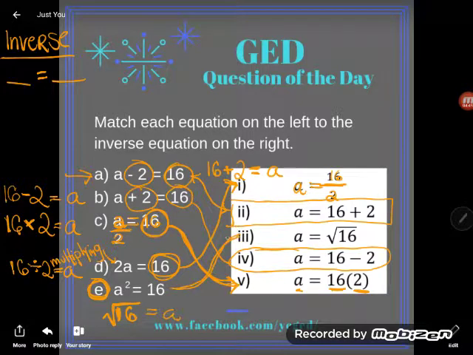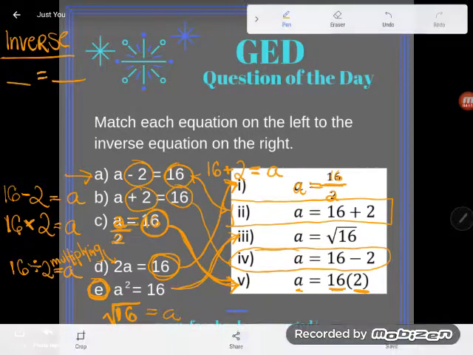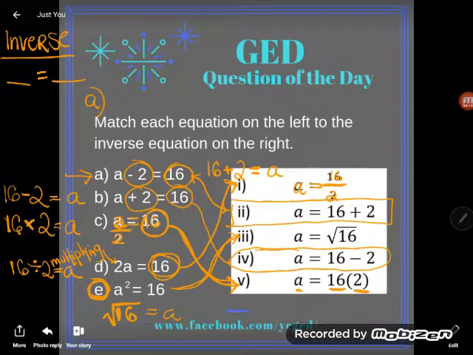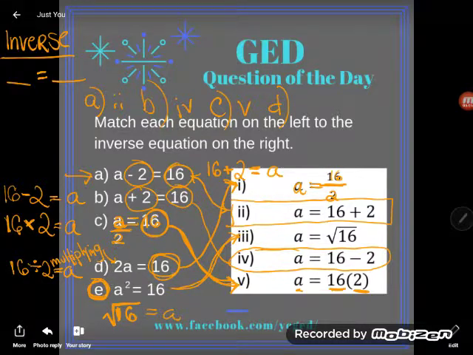So let's just write this out here. a we said was 2, b we said was 4, c we said was 5, d we said was 1, and e we matched with 3.